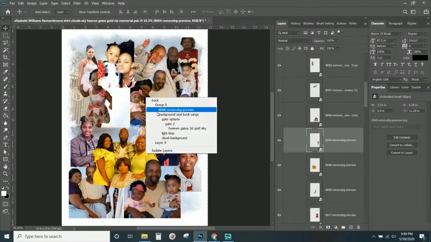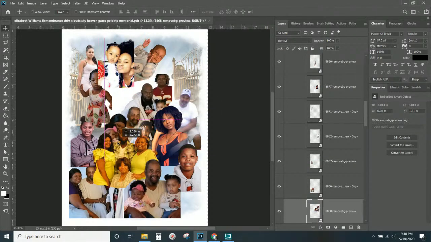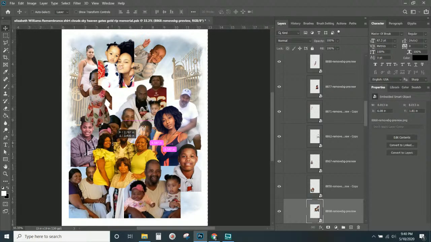And then I think this is the image that's going in the center, I believe. I want to keep that one central.